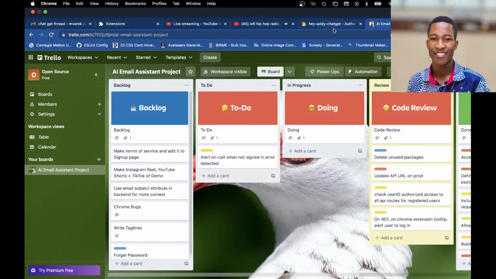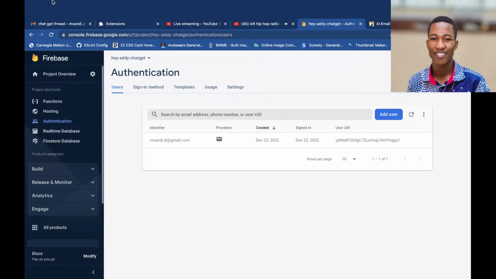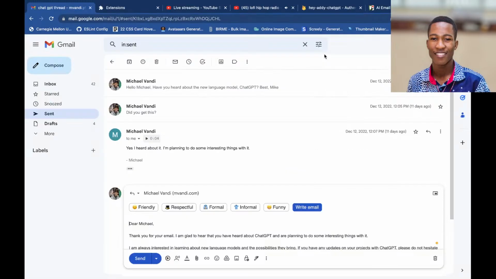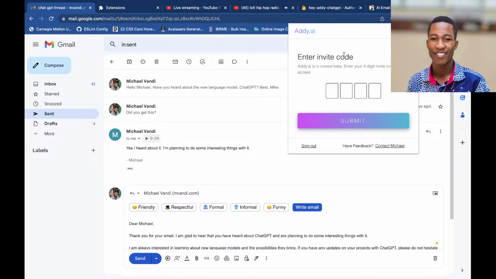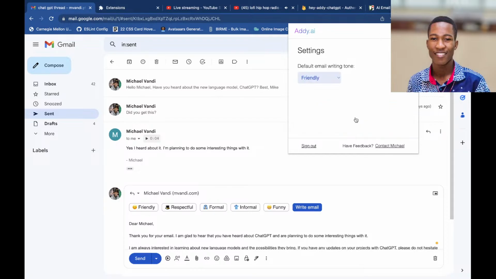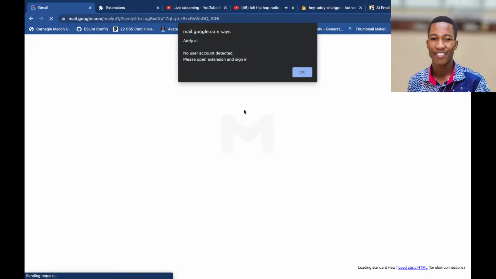Okay, Google, do not block my extension because of that. Four, 825, submit. Friendly is good. Refresh.